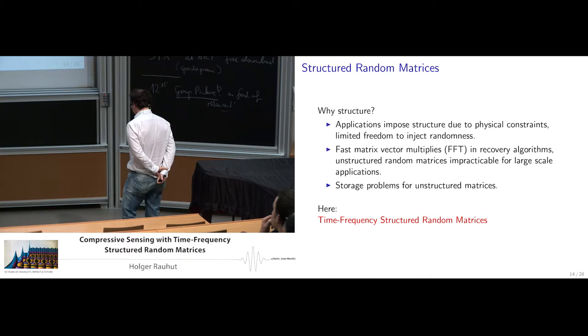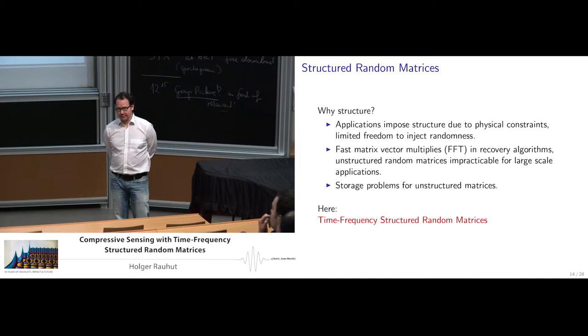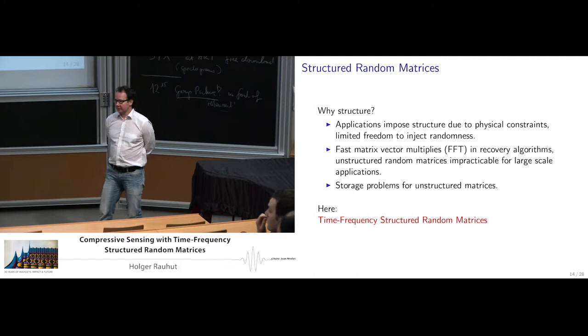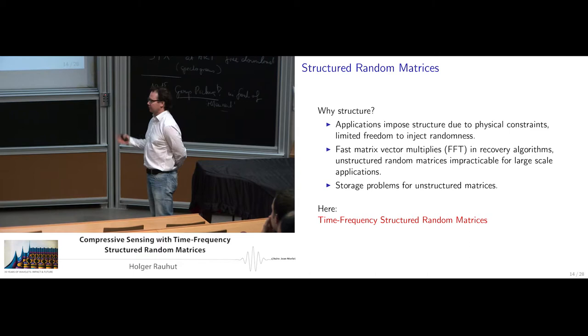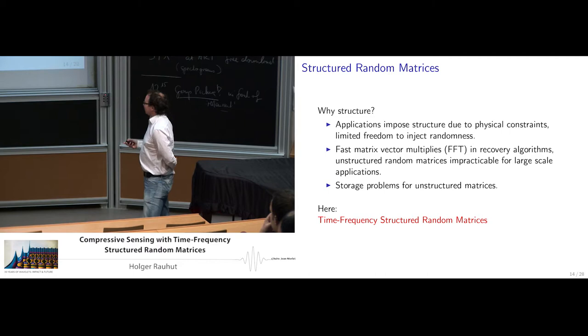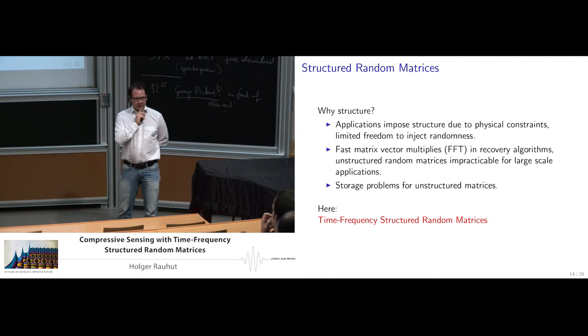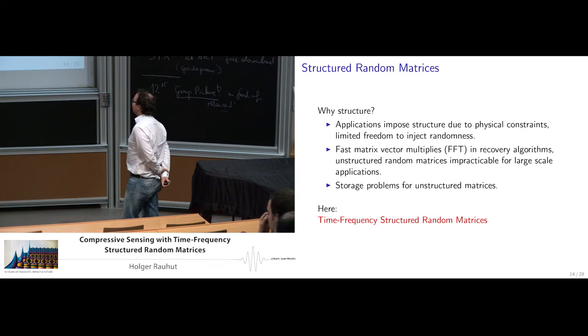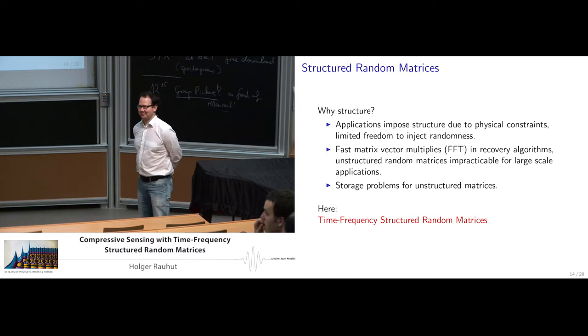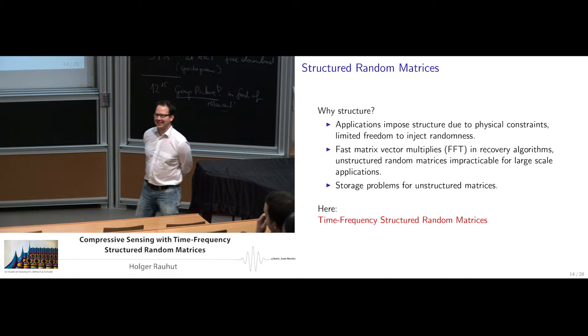What has been studied from the beginning by Emmanuel Candès and Terry Tao and Justin Romberg were partial Fourier matrices. You basically generate a submatrix of the DFT by selecting rows at random, which corresponds to random subsampling of the Fourier transform. In this talk, I would like to study a different structure, namely time frequency structured random matrices. This connects to my time at NuHAG, where people look at time frequency analysis since also 30 years probably.